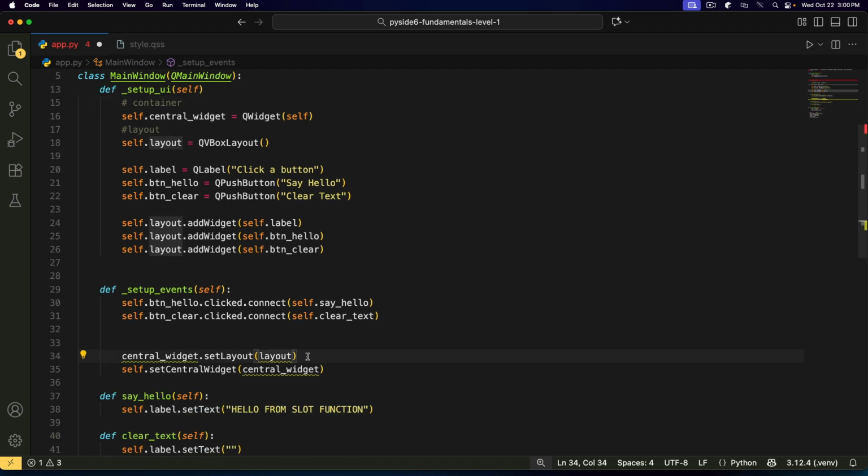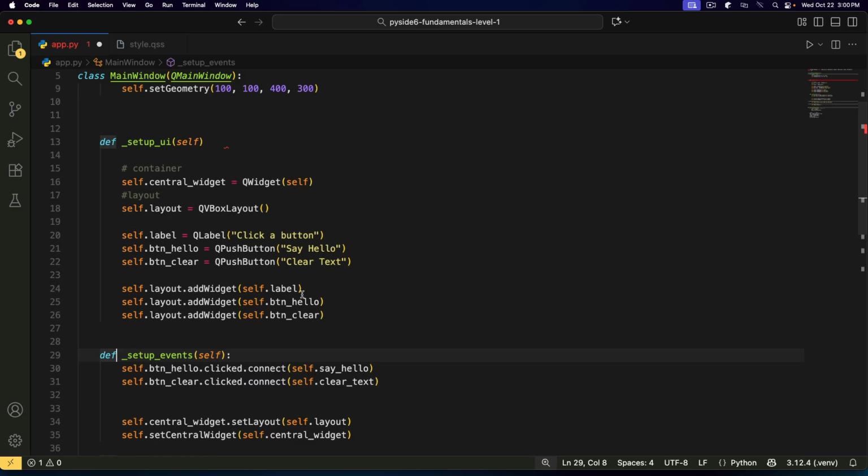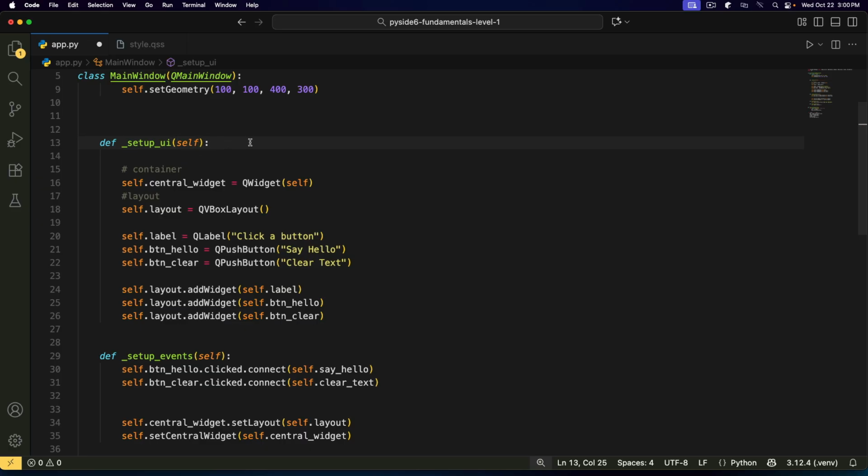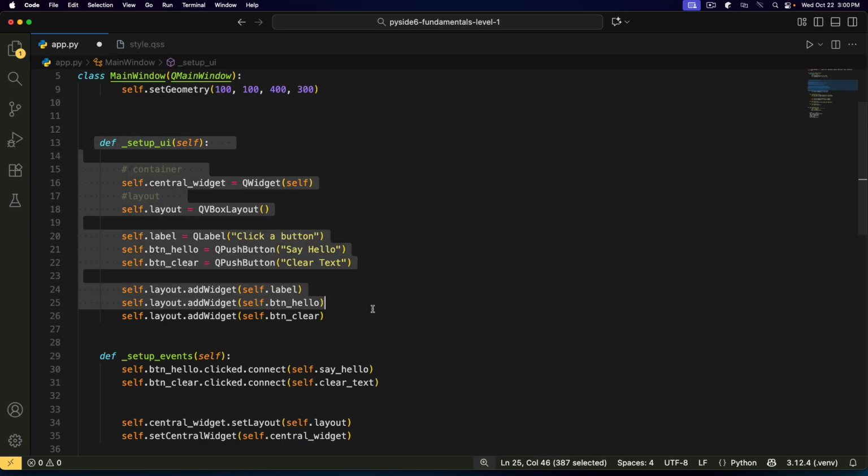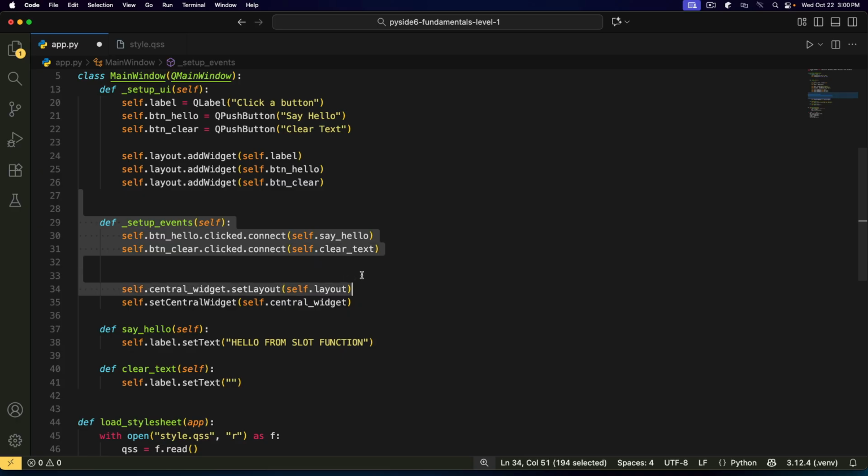Yep, right here. Forgot this one on the setup events. Okay, there we go. And then this one as well. All right. So once we have these two functions, let me just make sure that I have the colon here as well. So now that we have these methods, right?